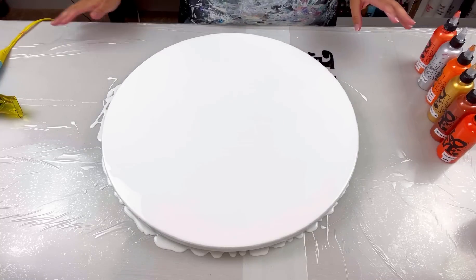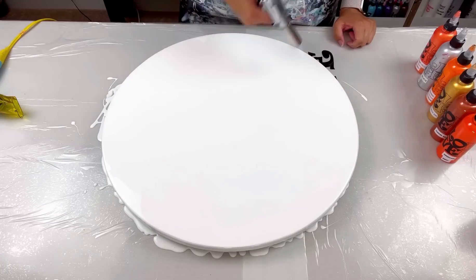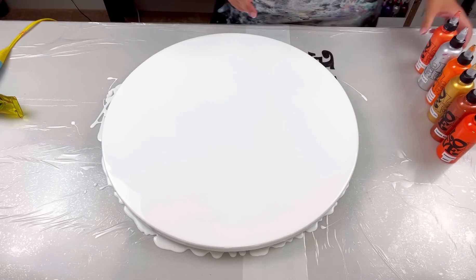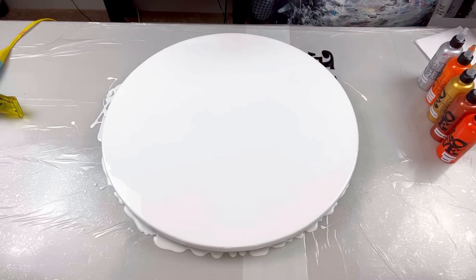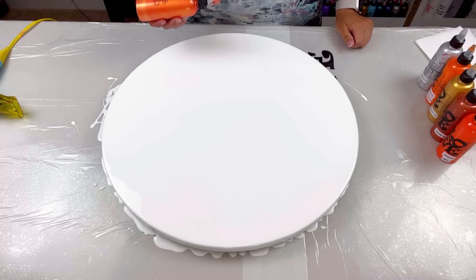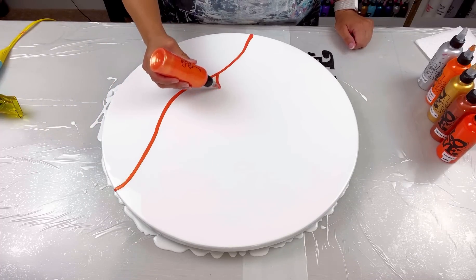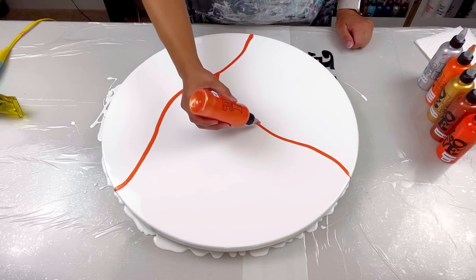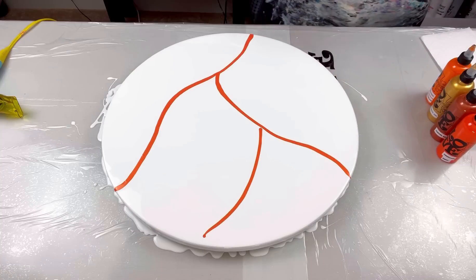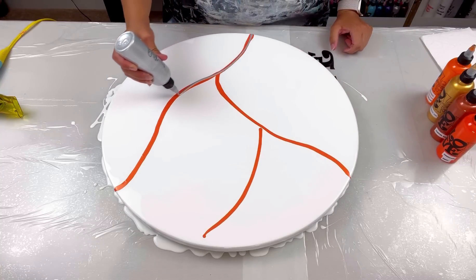Canvas is flooded, I got an air bubble — let me pop that. Alright, canvas flooded, bubbles popped, let's get started. I haven't even really thought about a composition yet. I'm running low on this color too. Let's do some wispies — this way, this way, and this way. I didn't even think about that, I just did it. Next we'll add the silver.